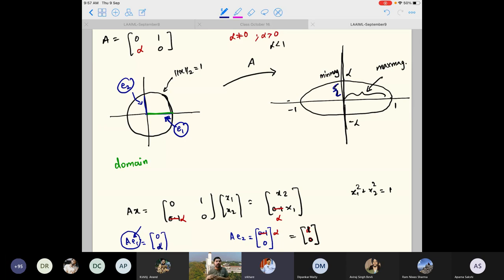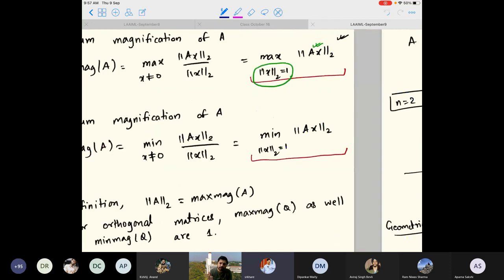How bad that irregularity happens is basically measured by the condition number of the matrix, the maximum magnification to the minimum magnification. That will exactly be the condition number of matrix A. So now you think of it, a matrix A which distorts this unit sphere extremely badly, that matrix will have a problem with sensitivity also.